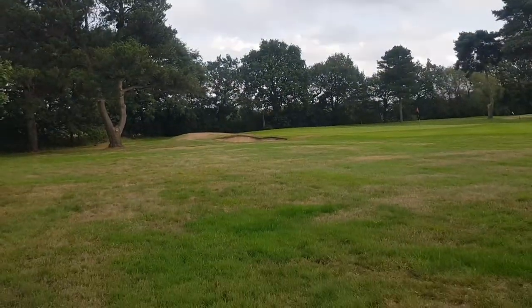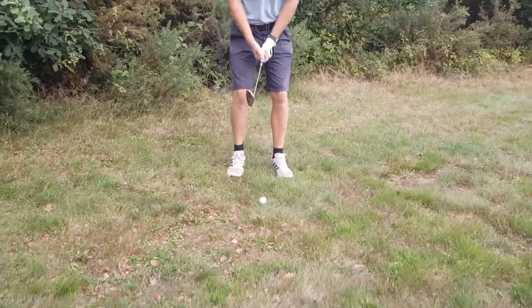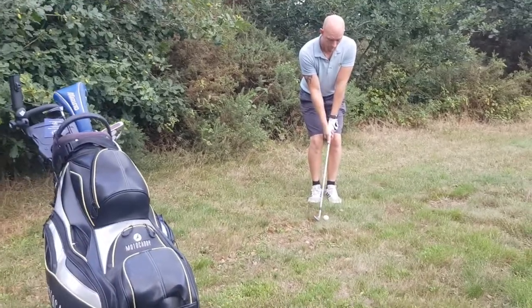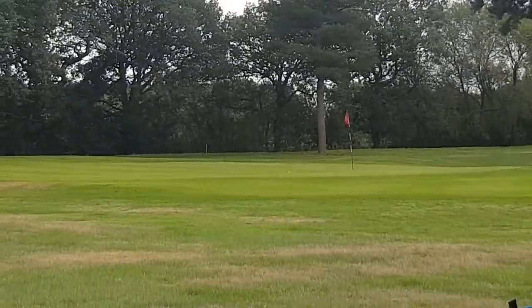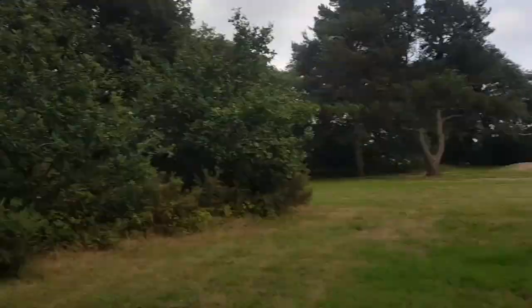I'm going to try 52 degree. Nice. Brush the grass. Pitch it short and let it roll up. Brush the grass. Off he goes. Where is he? Let's have a look. Ooh, that's a good shot. We'll have that on for three, putt for par.